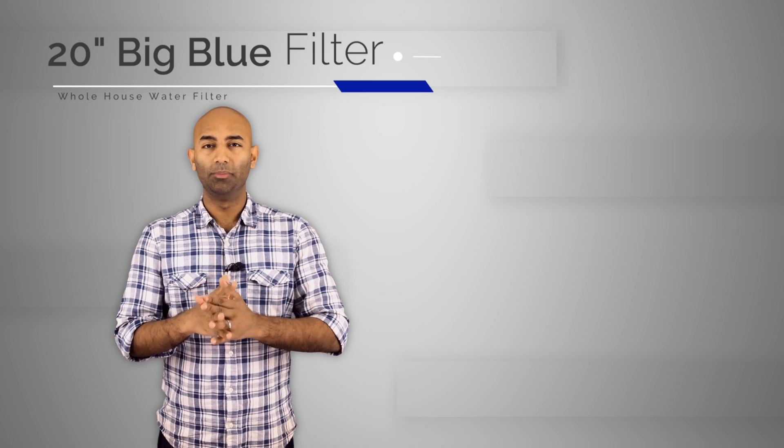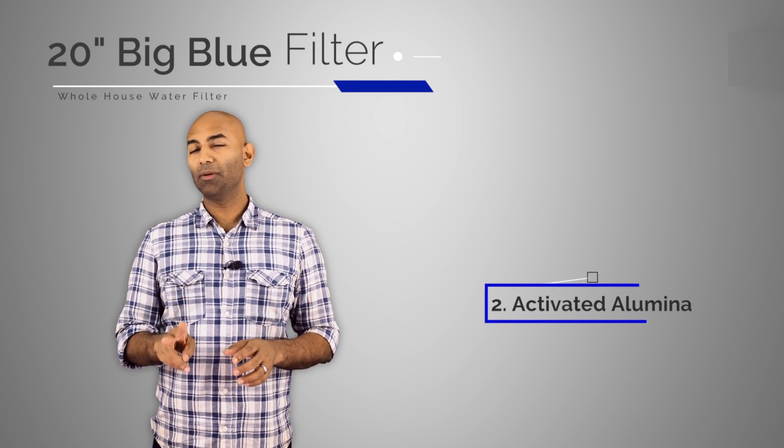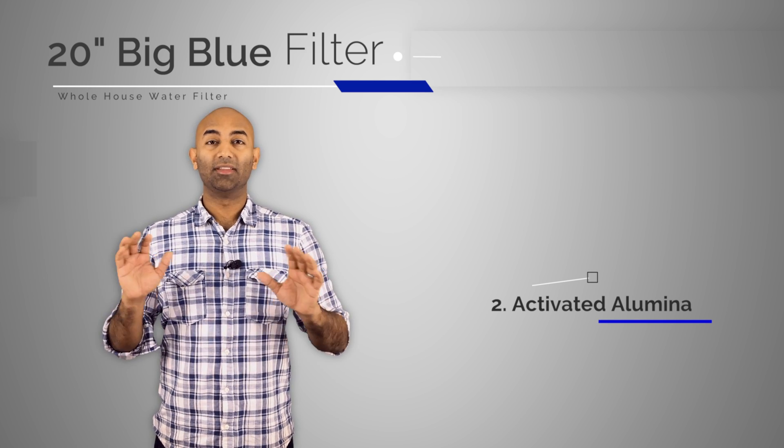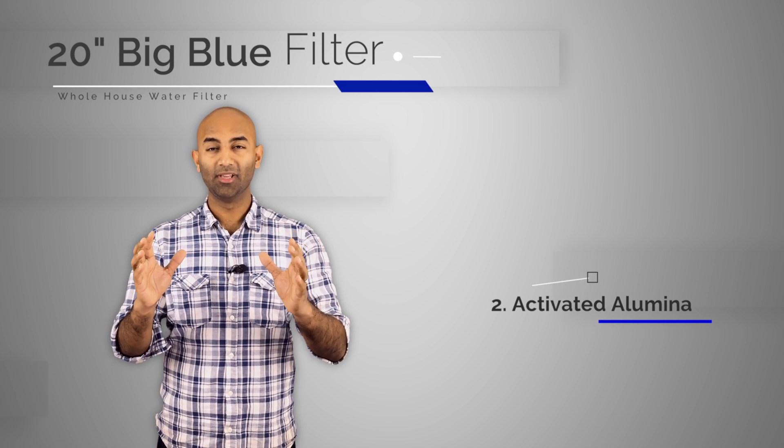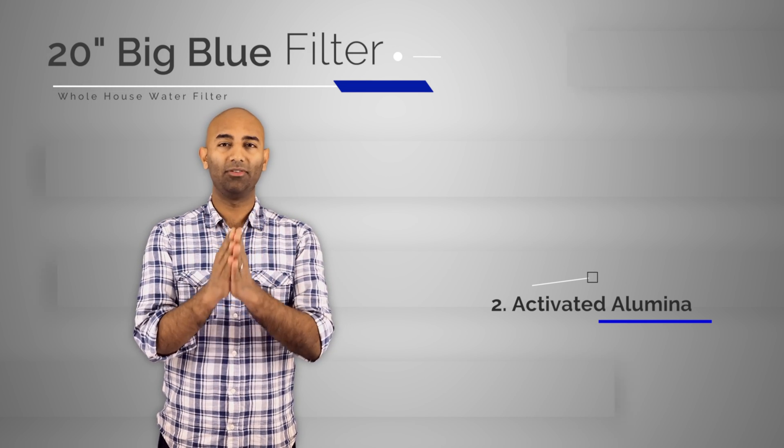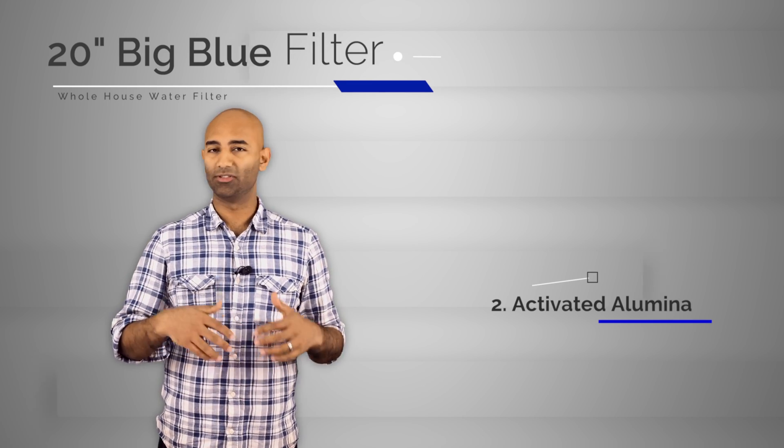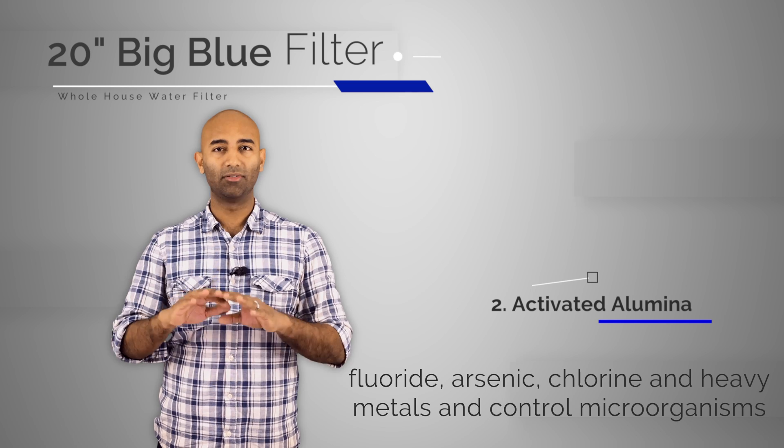The second stage will be the specialty filter. There's different vendors with different types but the cool thing about the big blue filters is that they're standard. There are tons of different companies that make the filtration systems, but because they're standardized the filters themselves you can buy from anywhere. Even if you buy a filter from one company and they go out of business or you don't like them you can buy the filters from somewhere else.